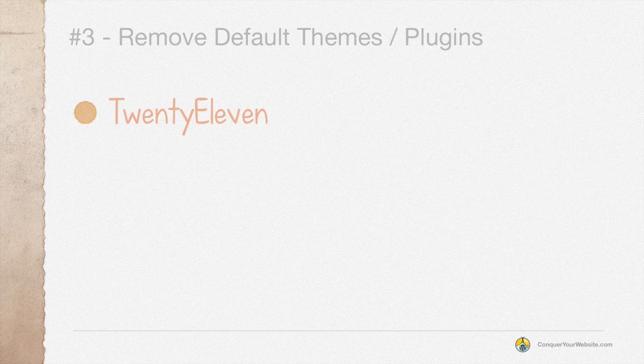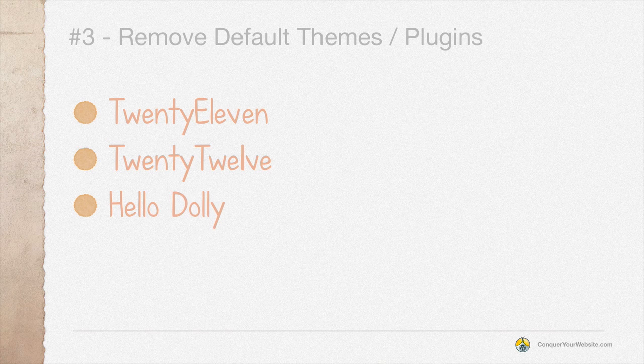Number three is I go in and remove those default themes and plugins. Like you'll see 2011, 2012, maybe 2013 still there. The Hello Dolly plugin is there. Sorry, Matt Mullenweg, the founder of WordPress, one of the co-founders, he wrote that plugin, but I delete that every single time. Don't need it. When I'm developing a website, I do tend to keep one of the 2011, 2012, 2013 themes around just in case I'm having theme conflicts.